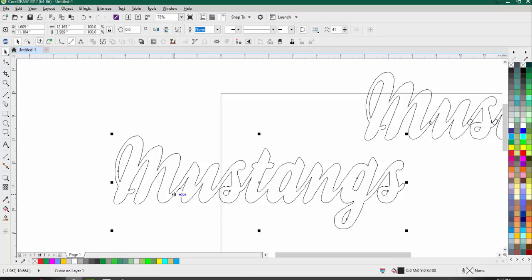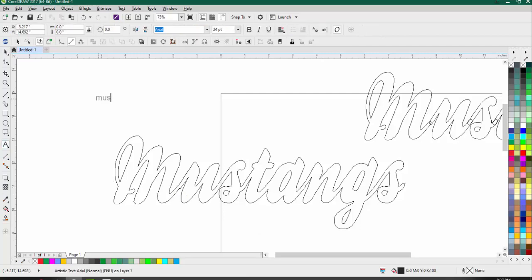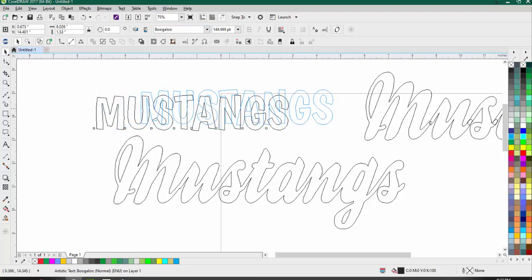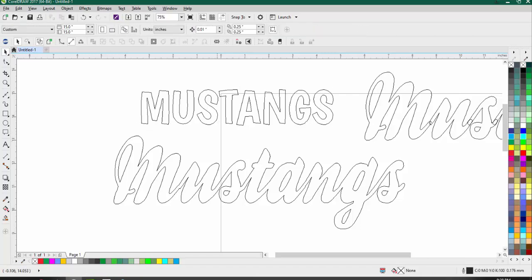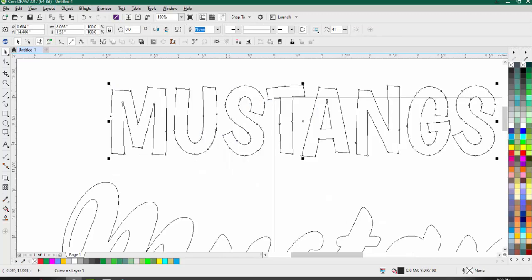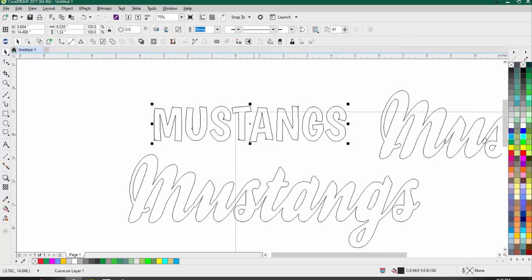So most of the fonts, like if you had the same text, let's say I had this Mustangs here, and I just had a basic bold font like this. This is still a font right now. You can see I can still type it, go into it and change it. If I wanted to send it to my cutter, I could just do Control Q, which would be a convert to curves, and that's good to go, because none of it's overlapping, so it doesn't necessarily have to be welded together.